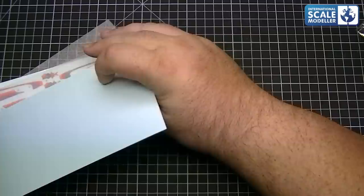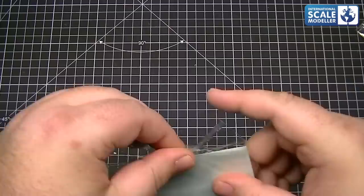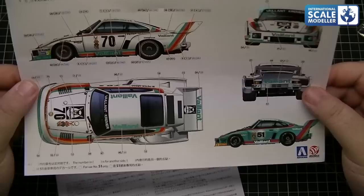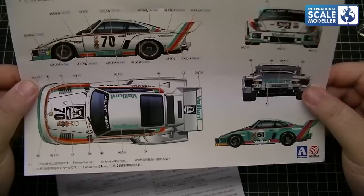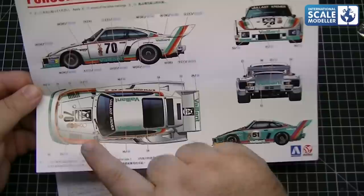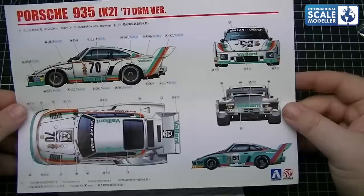I used the decals for the Bastos BMW and the other one — no drama. They were quite a complex decal scheme as well and I didn't have a single issue with them. So hopefully with these, touch wood, they should be fine. Colour call-out — always good to get. It's good to visualise what we get. Would have liked to have seen it double sided with the green car on the back, but we haven't. The decal placement looks to be identical for both cars but obviously on the green car you're using the different colour stripes and Vaillant markings. Nice and clear, shows the layout properly. No problem at all. I would like to see it double sided but it's there, it's a good reference. It's better than black and white on the back of the instruction sheet.